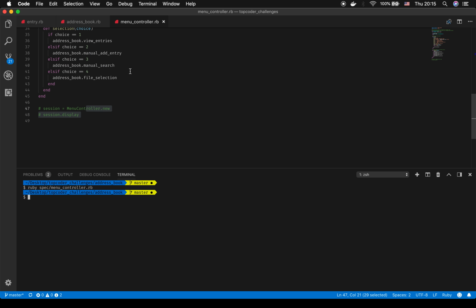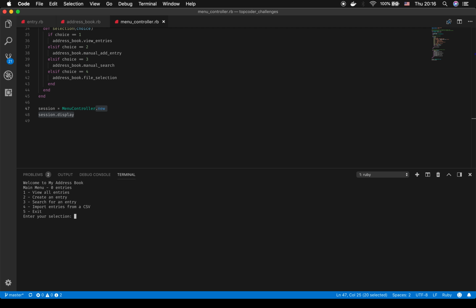Forgot, when we run our tests, we kind of have to clear this out. All right, so one more time, we'll run the menu controller Ruby file. Okay, so here we have a very simple console input. As I said, we'll get into the code of this in a minute, but just to see how it works. As you can see, the address book currently has zero entries in it, which means that if I tried to view all the entries, it would come back with a blank screen because there's nothing in the address book at this time.